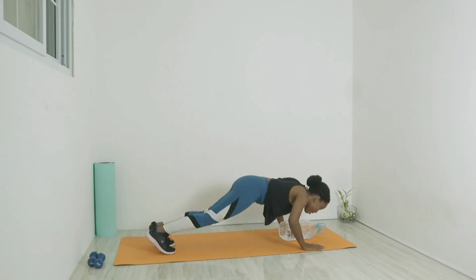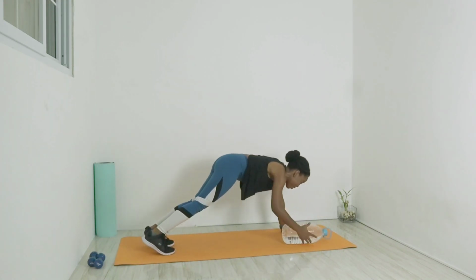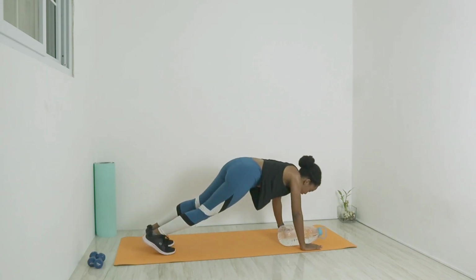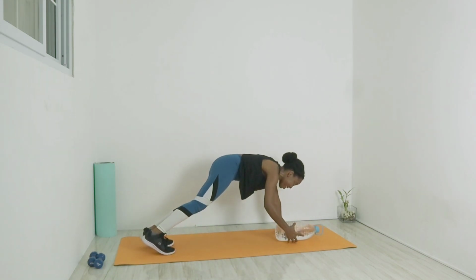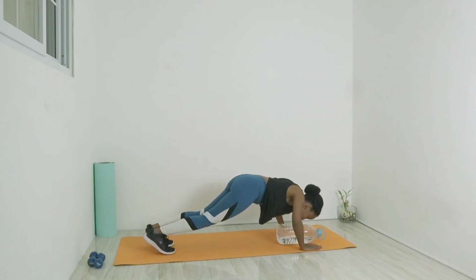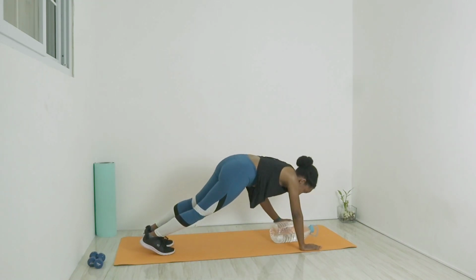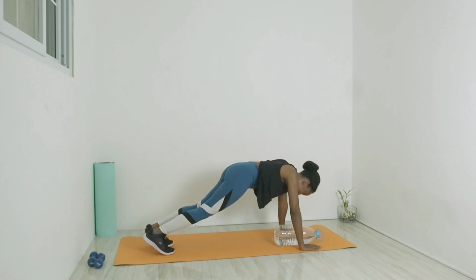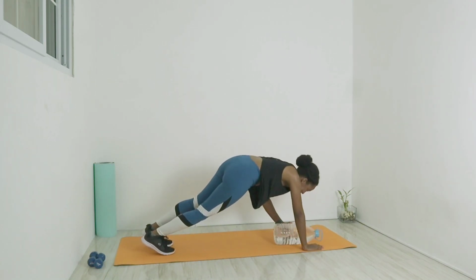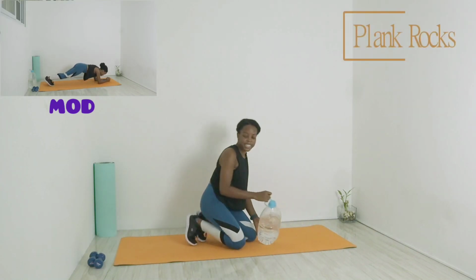Pass it, and push up, pass it, push up, three, push up, really bend those elbows, push up to control the movement, push up, and six, push up, seven, push up, eight, push up, nine, whole body goes down, 10, push up. Good job. Put that bottle off to the side.